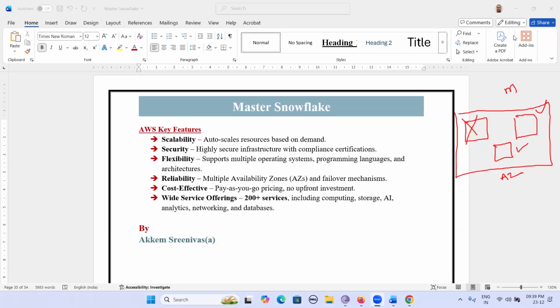Instead of a single availability zone, the same application I deploy in another availability zone, so that if one availability zone is not available, then we can connect to another availability zone. AWS gives the opportunity of availability zones, but your application you have to set up in multiple availability zones.